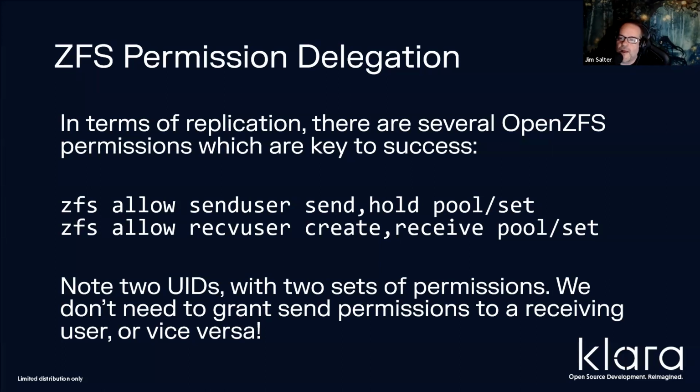Now, the other thing I'd like to point out that I think a lot of people missed when these features first started dropping and people first started talking about delegated replication specifically is you don't have to give the receive permissions to the user ID that does the sending or vice versa. And you can limit your exposure quite a bit by making sure that you do actually use separate user IDs to send and to receive with only those permissions granted to them.